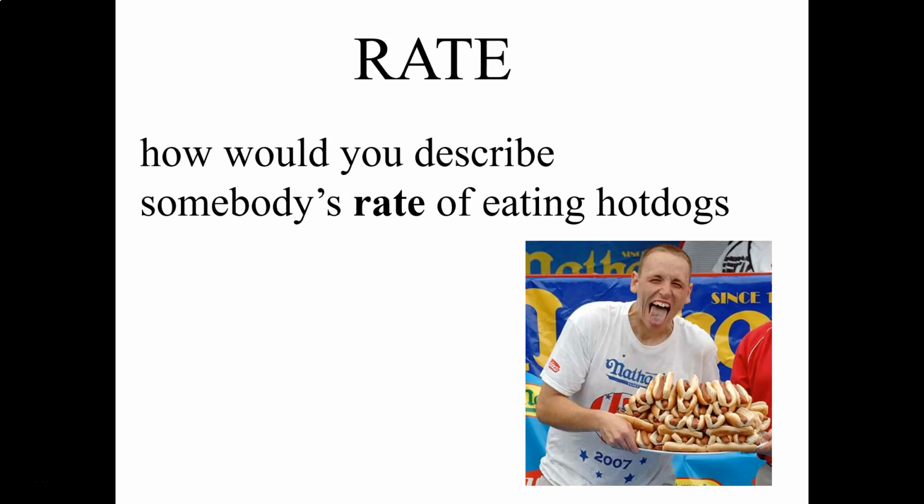So when we start talking about speed, speed is a rate, but what is a rate? If we were going to talk about a guy's rate of eating hot dogs, how would you describe his rate? Let's say he's really fast at eating hot dogs. What would a possible rate be? Maybe 4 hot dogs per minute, maybe 5 hot dogs per minute. I think they can achieve these rates of 5 hot dogs per minute. I know it's gross, but they dunk them in water, the whole thing, bun and all, and swallow it down. A normal rate of hot dog eating might be closer to a hot dog per day.